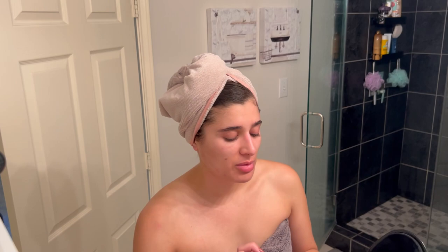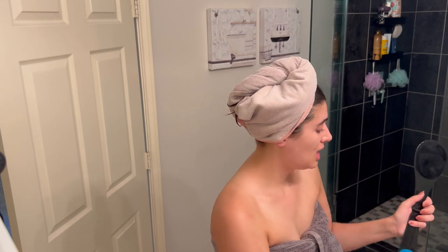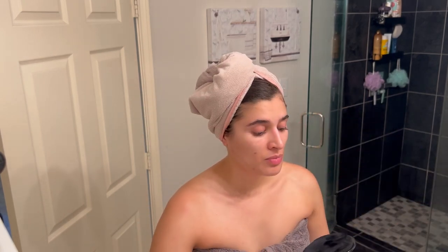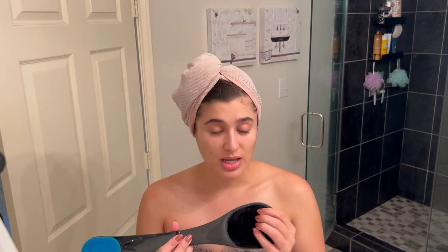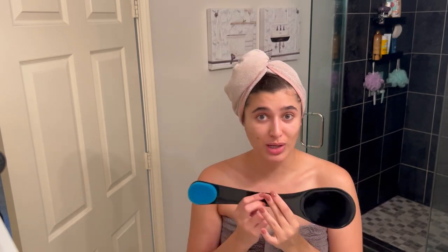The two tools I use to put on my tanner are the Mine Tan little glove mitt — it comes in a combination pack with the mousse — and then I also bought a Bondi Sands wand off Amazon. It's double-ended: one side is velour, the same fabric as the tanning mitt, and it's good to get little spots on my back in case you missed something. I'll apply a little dot and get the middle of my back with it. The other side is a little spongy thing to blend it all out, since the flat surface won't get all the curves and crevices like between my spine and shoulder blades. I really love this thing.